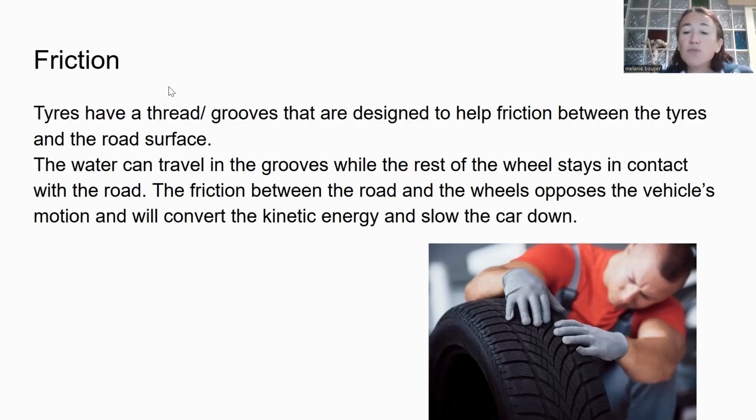Now, those grooves are very useful because the water that might be on the road can travel inside the grooves while the rest of the wheel can stay in contact with the road, therefore ensuring that we've got friction between the road and the tire, even when the road is wet.